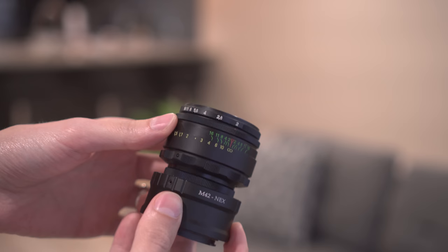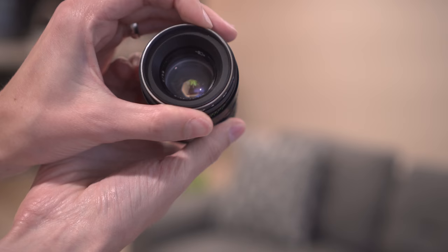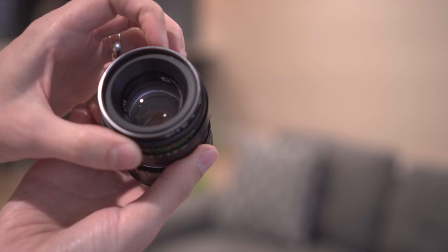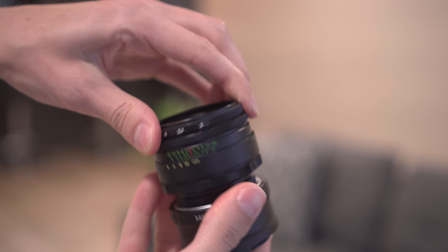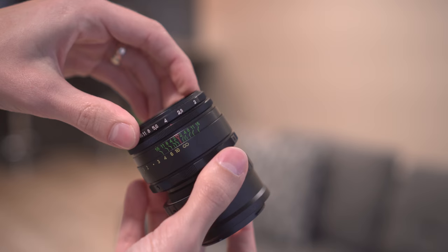What's really weird about this lens is the aperture. You can turn it here and it does click — there is a clicky aperture. But when you click it all the way over, there is a secondary ring here, so you can use it like a de-clicked aperture. What's really weird is that at F2 where the red dot is, it's closed. At F16, it's wide open. I don't know why it was designed this way, but I just shot it wide open at F2, so I left it to where I'm not accidentally moving that secondary ring and messing up my aperture.